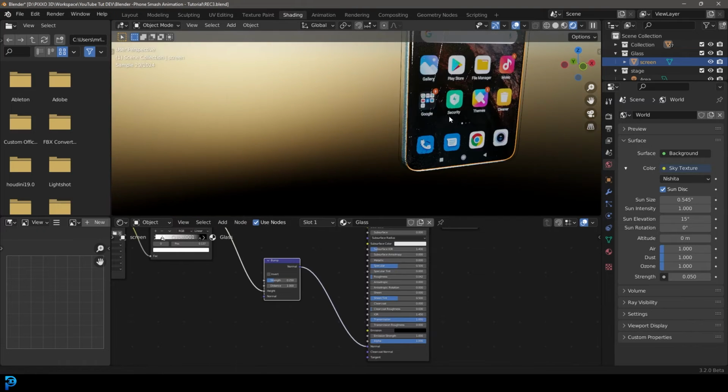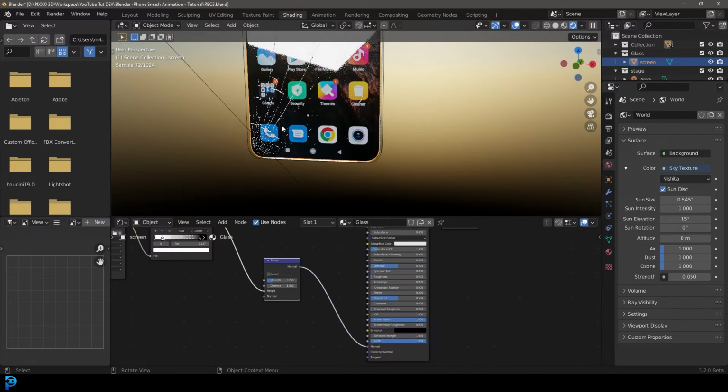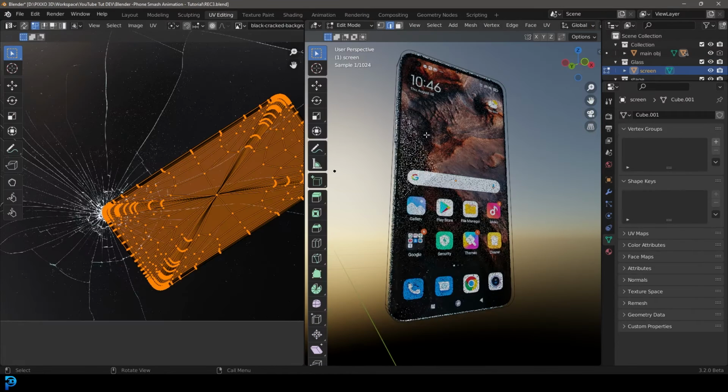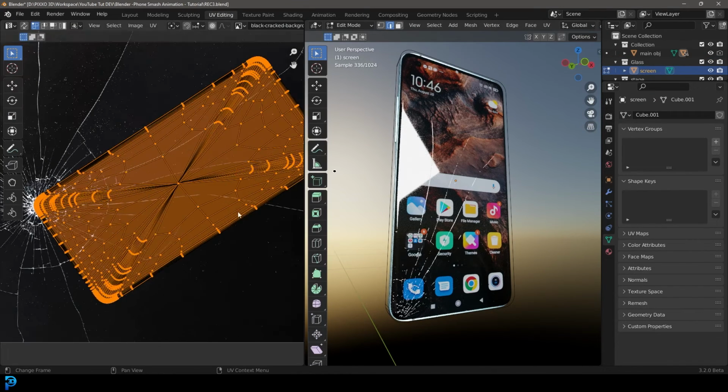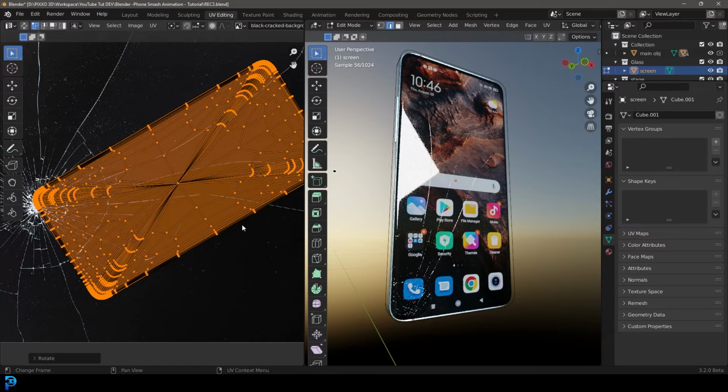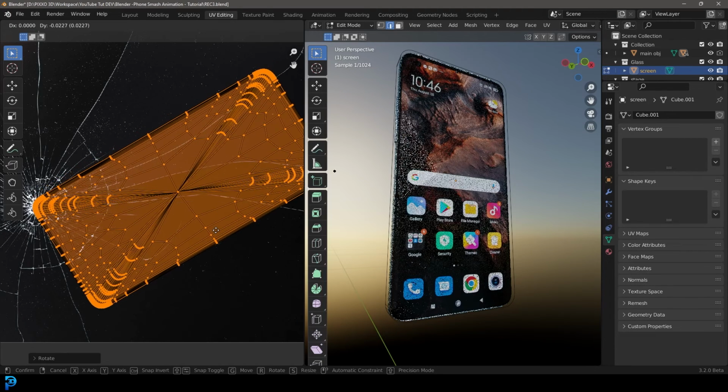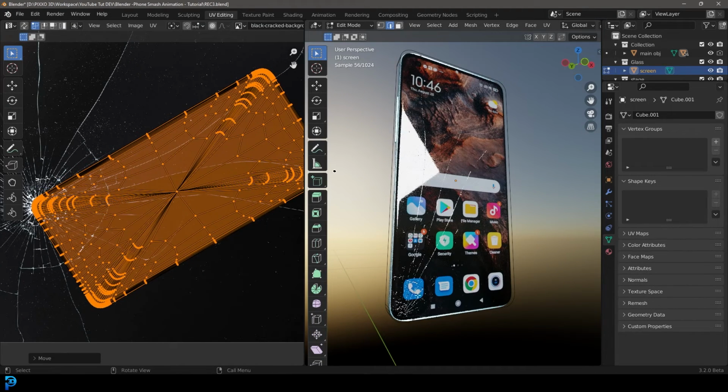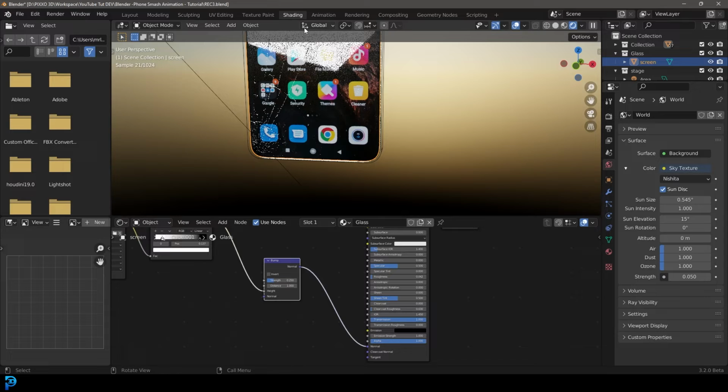What you can do is, if you get an angle where you can see it really well, you can actually just go back to your UV editing and move this around. So I'm going to stick with what I've got here. I'm just going to make sure that smash is right on the corner going up like that, but that looks pretty cool. So there we have that. Now let's quickly go back to our shading that we have the texture sorted out.